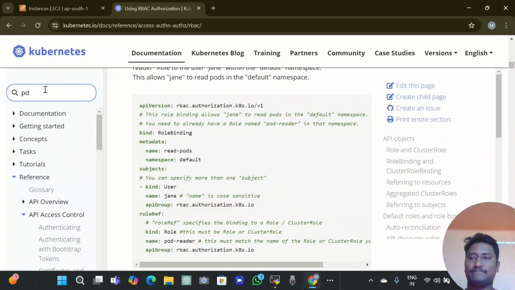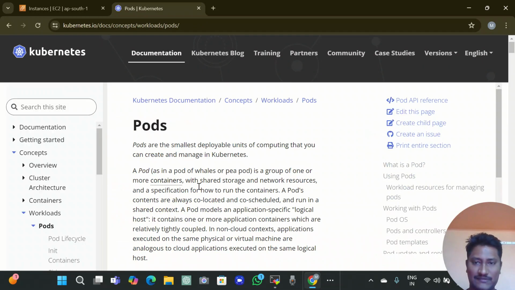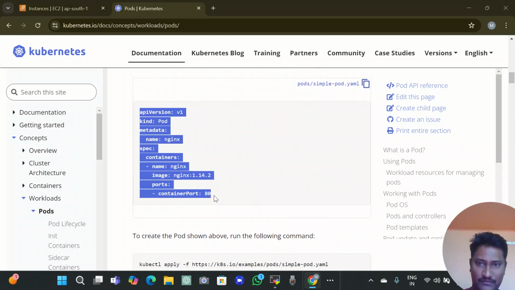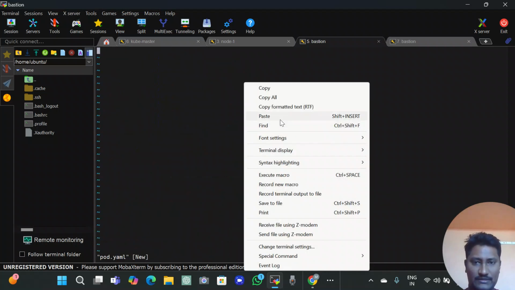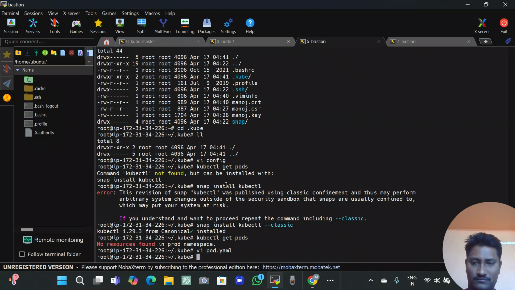Go to pod, take a pod manifest, copy it, and vi pod.yaml. Paste it here and give the namespace: namespace prod. kubectl apply -f.